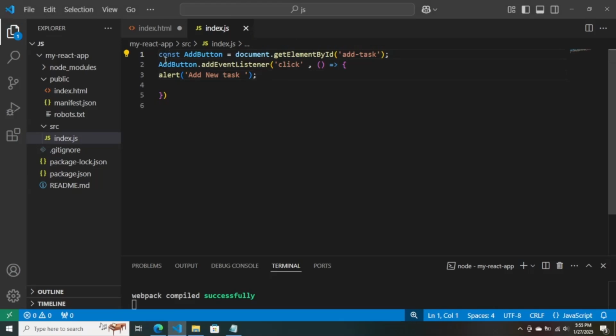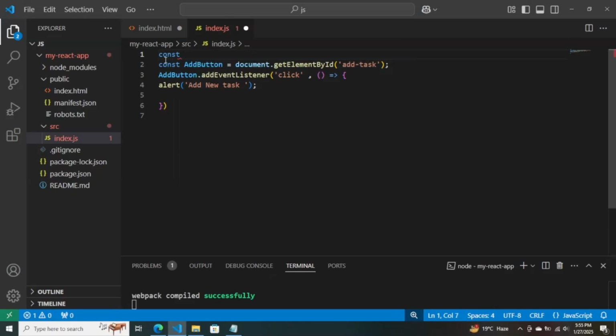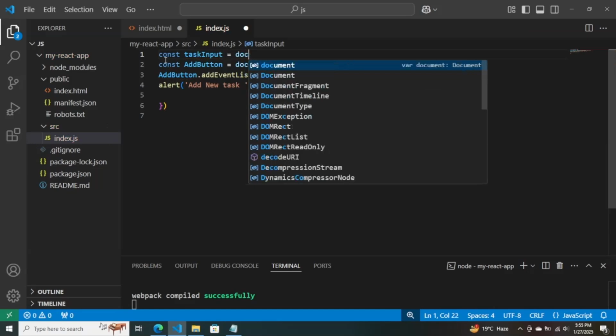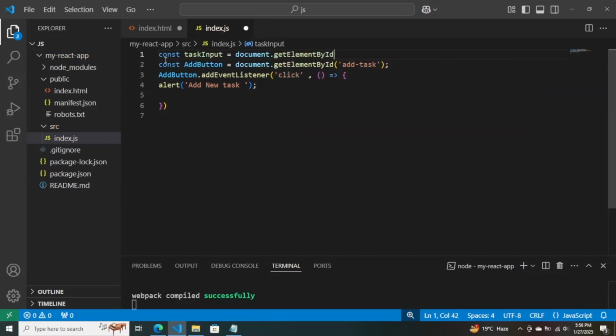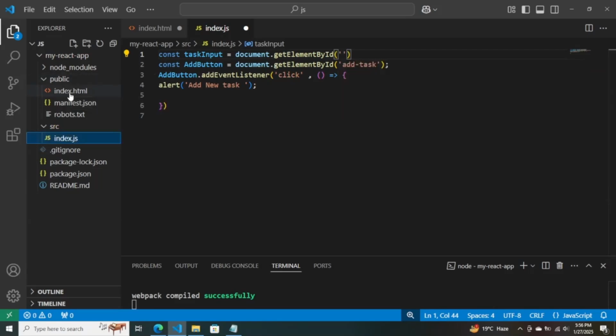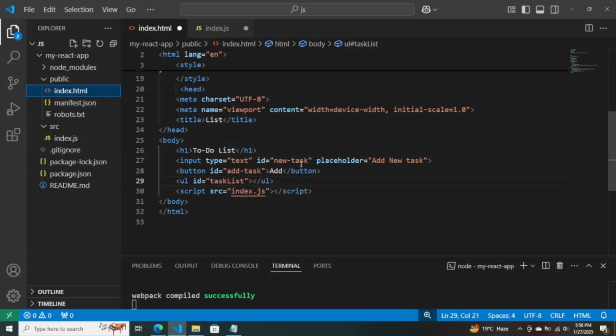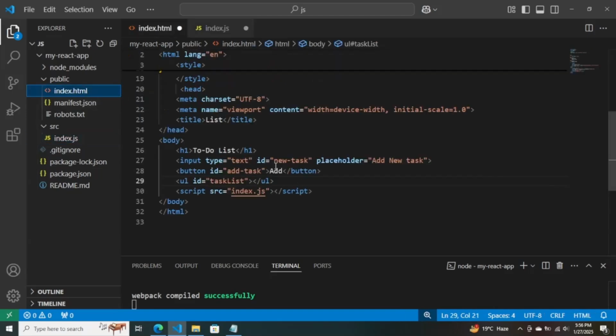Use const task input equal document dot get element by id, parentheses, single quotes, and use the id which we used in the index.html input element, id new-task, new hyphen task.